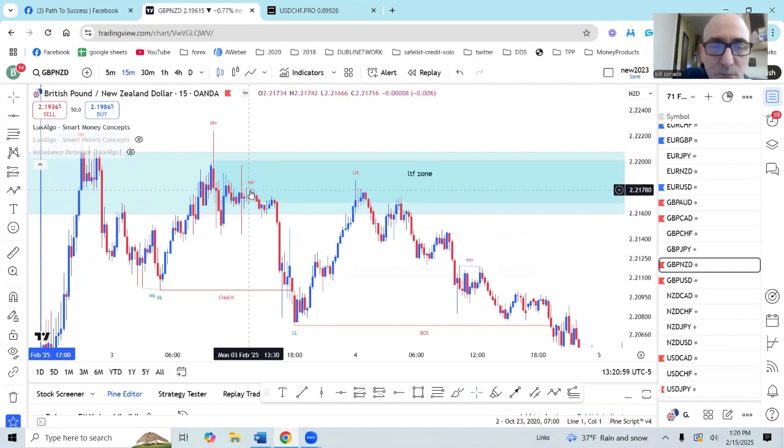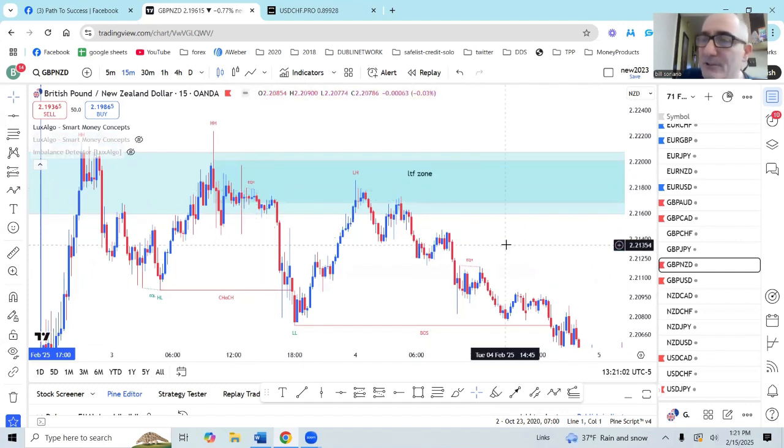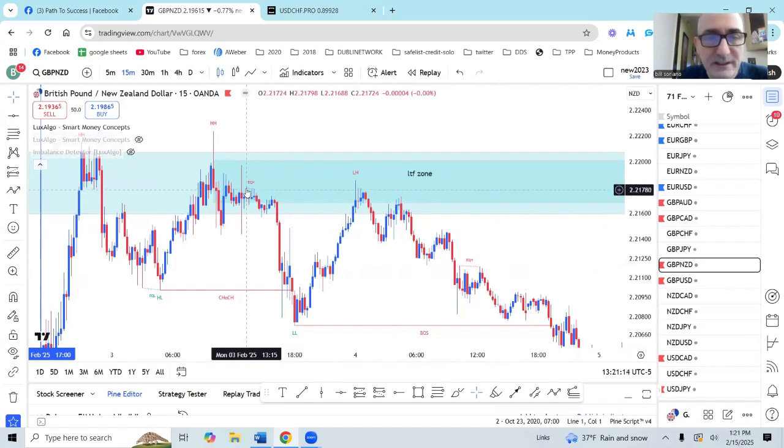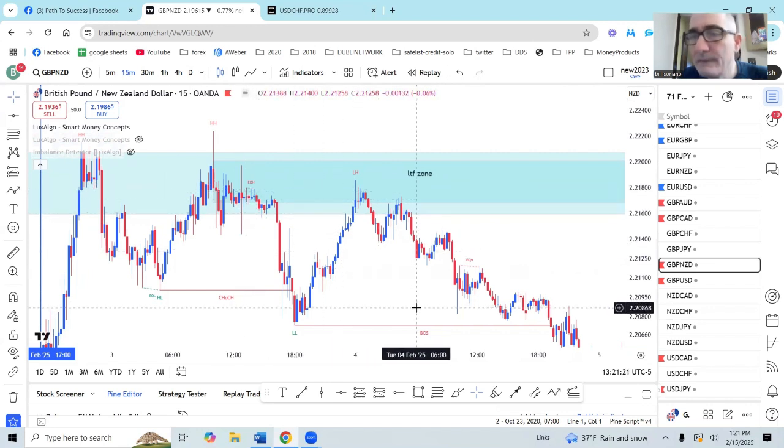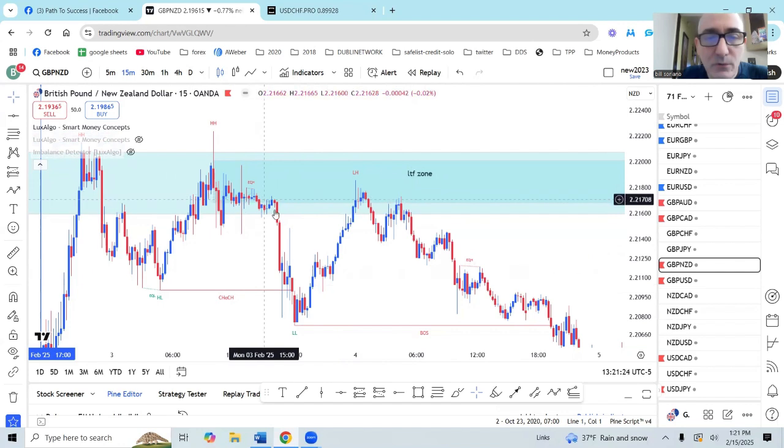You see these three equal highs right here? What do we know about those equal highs? We know that there's a lot of liquidity above them, right? There's going to be a lot of liquidity above them. Why is that? Because most people, support and resistance traders, will see that as a place that they would want to put in their sell order. And if they put their sell orders in there, they're going to put their stop losses right above there. Now, if they were smart, they would put their stop loss up here.